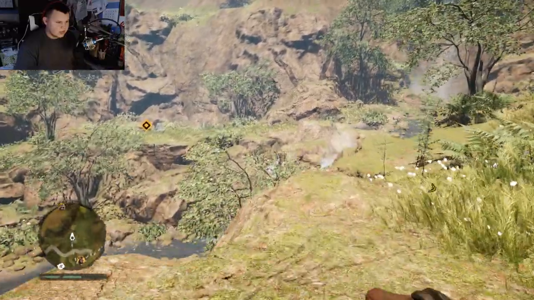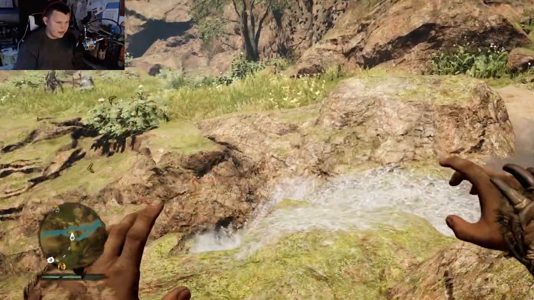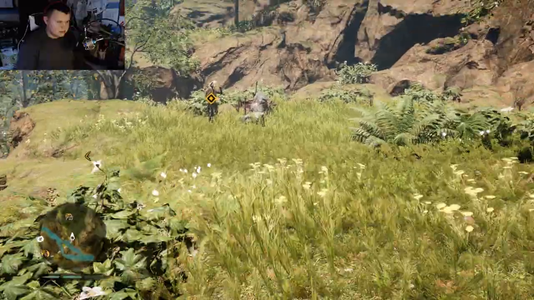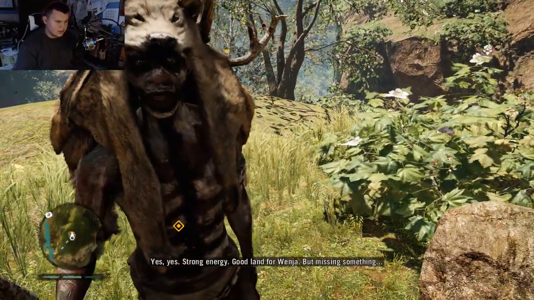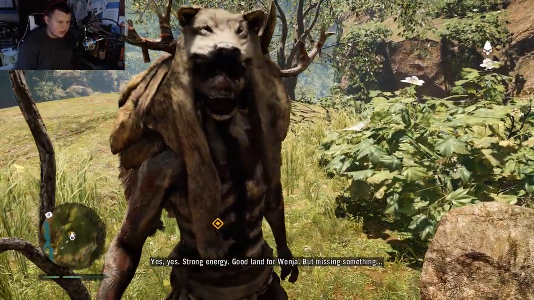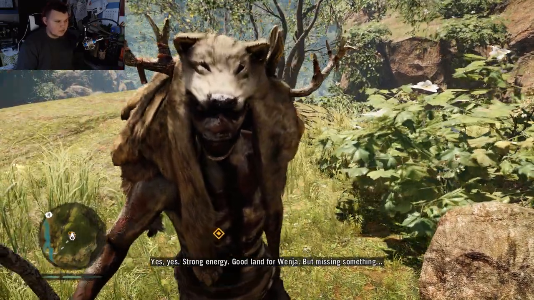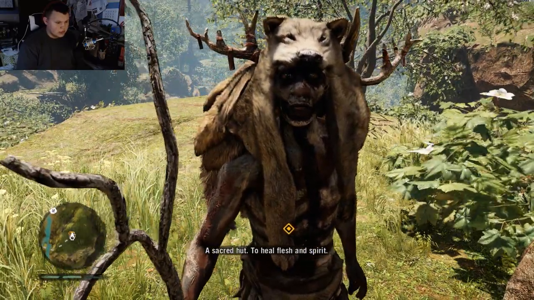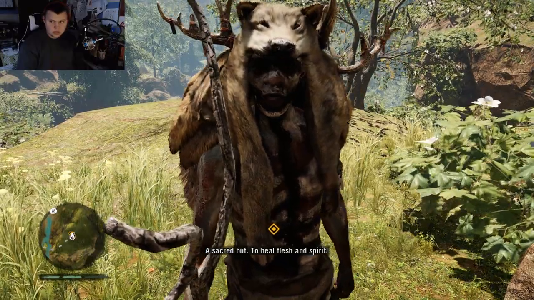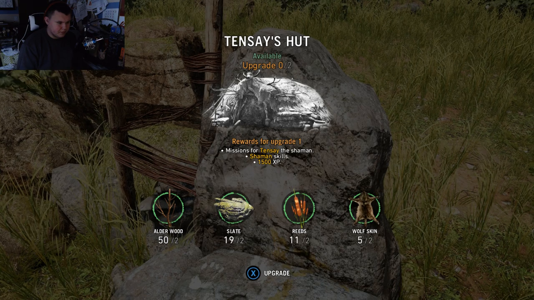All right, so there's someone over here we gotta check out. So settlements, I gotta take care of that stuff. Okay. Hello, my man. How goes it? Yes, yes, strong energy, good land for Wenja, but something missing. Sacred hut, heal flesh and spirit. So he needs this hut. Ooh, I can build that though.